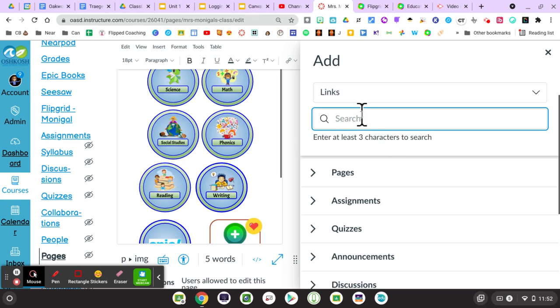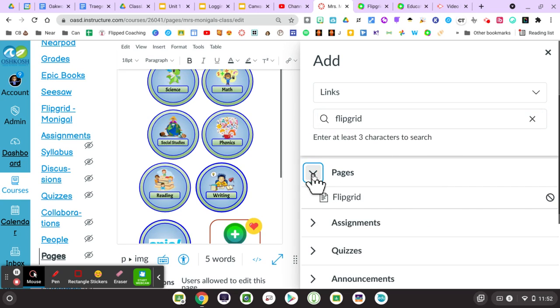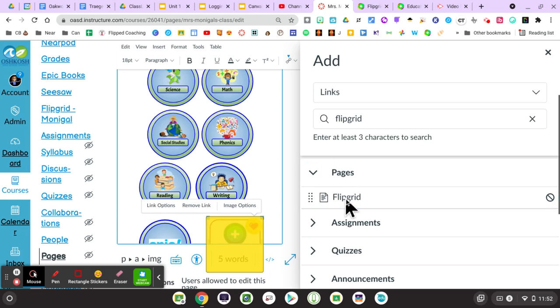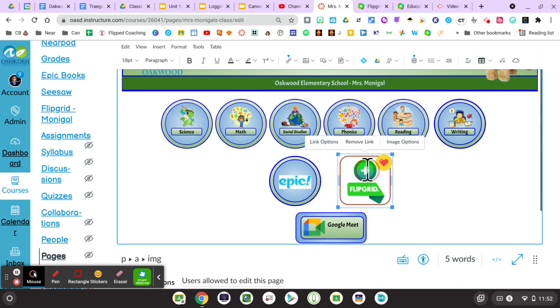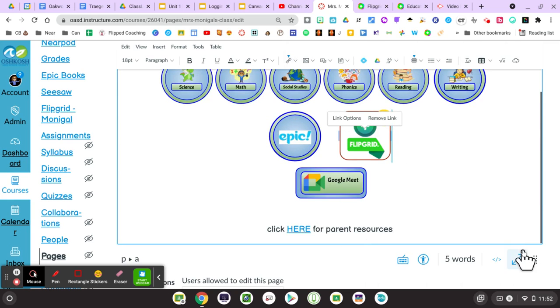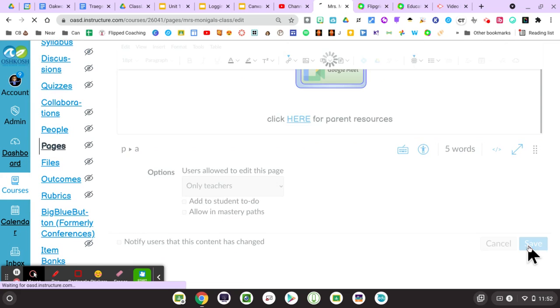I can search for that link called Flipgrid, or I can go right within Pages, and actually there it found it right within Flipgrid. It did my search, and there's the symbol for a page. Let's click it. Now notice that page, it's telling me right now, has the no sign. That page is not published, so even though I've linked it, kids will get an error message if they try to access it unless I publish it. So let's click out of here. I've made that link happen. I need to save. So let's scroll way on down and save.